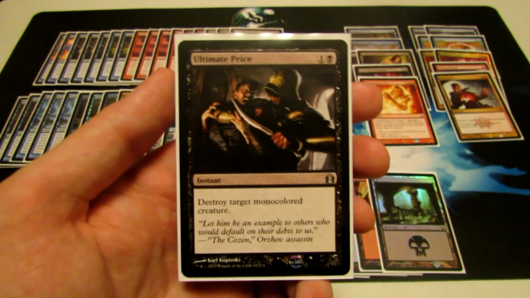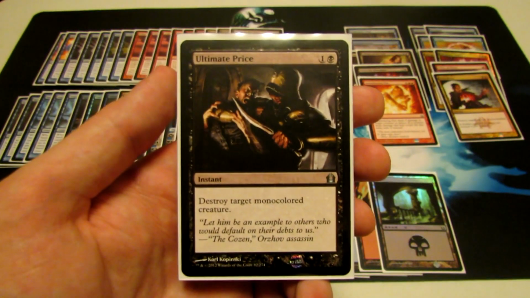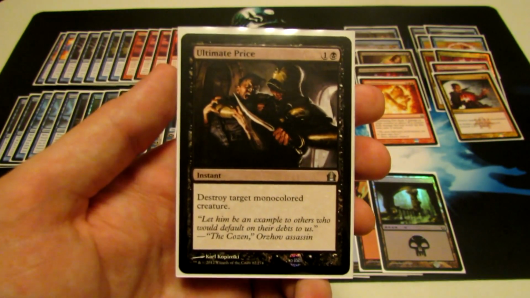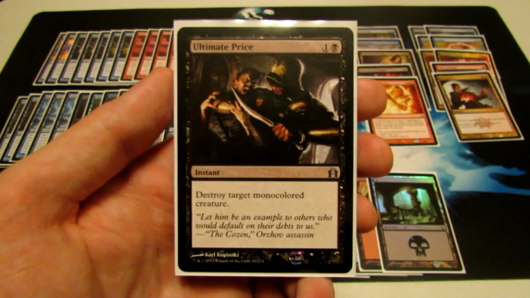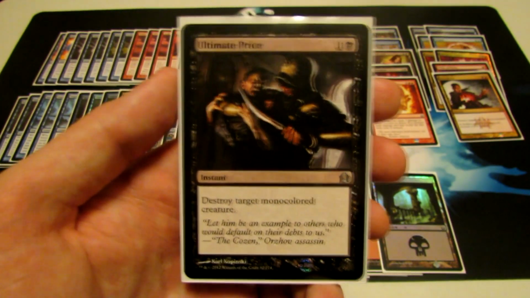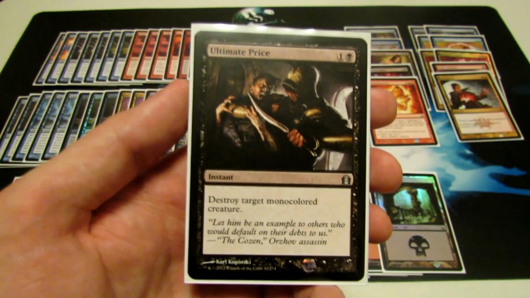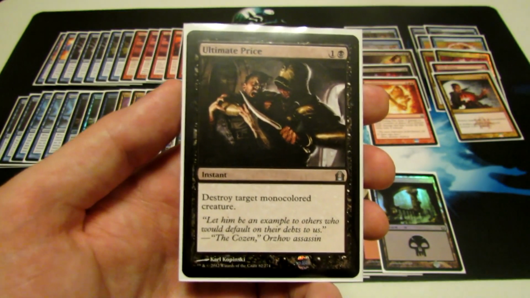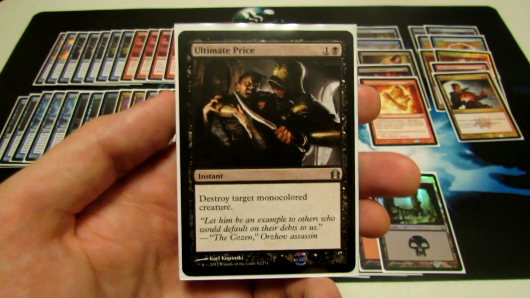So Ultimate Price is kind of interesting because it's strictly worse than Go for the Throat and Doomblade, but it's still not unplayable. There's definitely a lot of decks that this card can still hit and a lot of creatures that it can get rid of. So we still run it as a one-of in the sideboard. Whenever it comes to humans and getting rid of Thragtusks and stuff like that, Ultimate Price is definitely really good. I think against a lot of Reanimator decks, you can get rid of Angels, you can get rid of Thragtusks, also the Restoration Angel as well. There's a lot of things that Ultimate Price hits, so it's definitely not far-fetched to see it in sideboards.